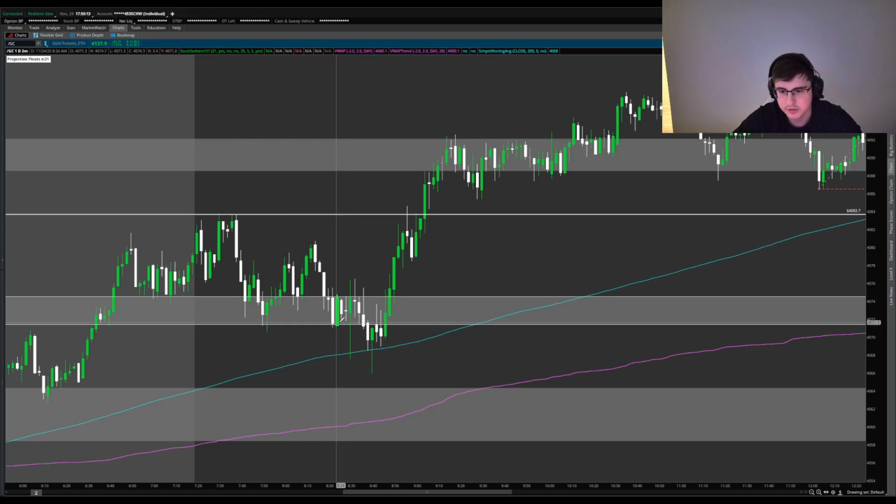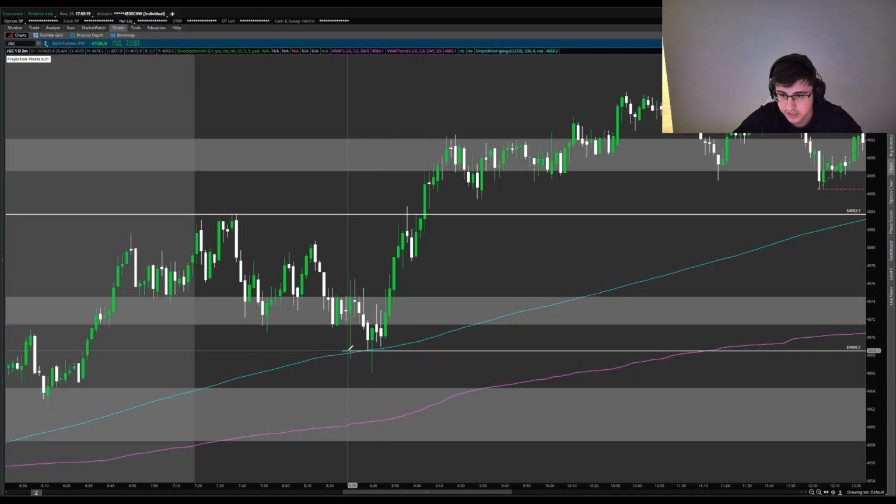Consolidation, never close below it, finally close below it. What I would have wanted to see for a short here would have been a lower high, and then take the trade short here. So we want to see that lower high and that continuation of the downside. Did that ever happen? No, we should have never taken that trade.